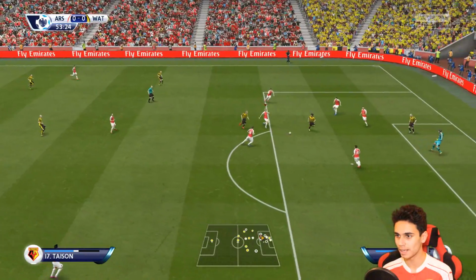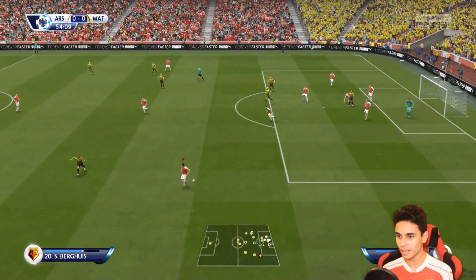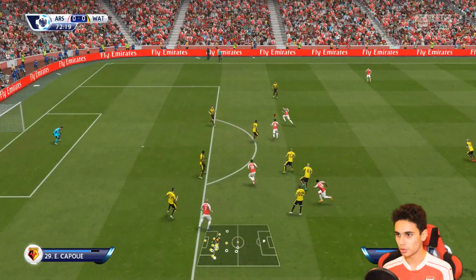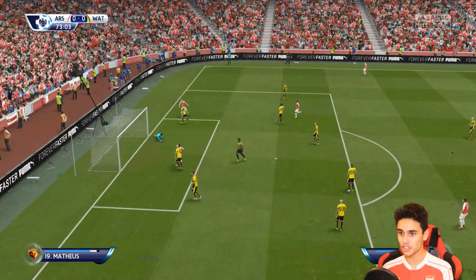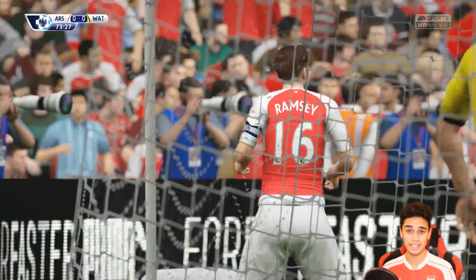My God, we're playing like absolute idiots. And Tyson now through. Well blocked by Monreal, and we get it away. But what is happening? The passing, absolutely all over the place. Now Walcott, can Ramsey make a run? He does, and Ramsey on the ball. Ramsey to shoot, and it's well saved, but it's taken us 70 minutes to actually get going in this game.